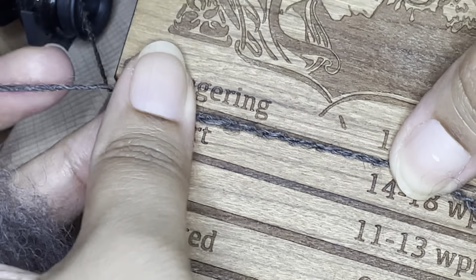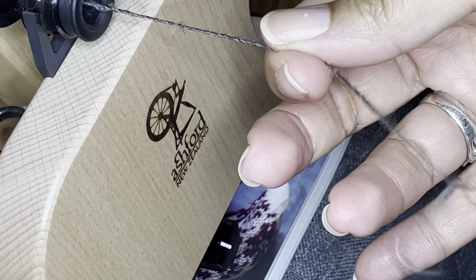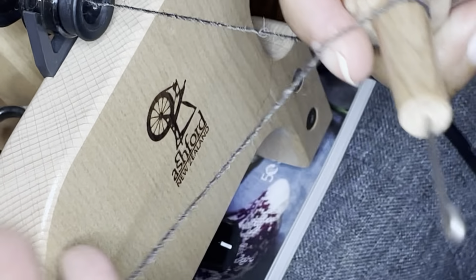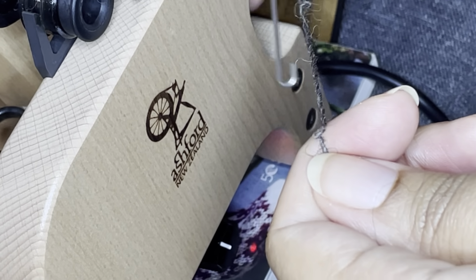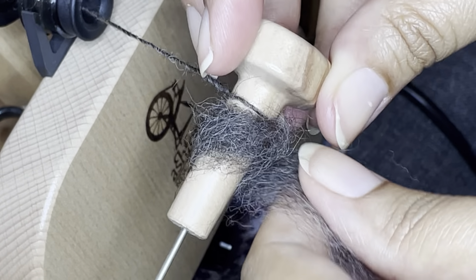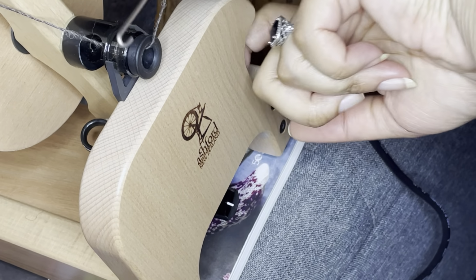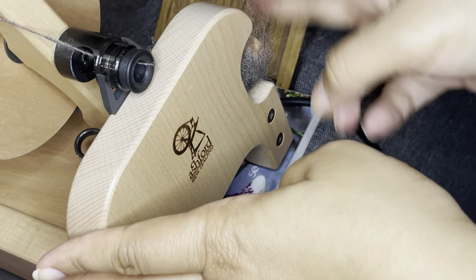I don't even want to know how to do a fine lace spin. I'm not playing with that technique anytime soon. So I like what I have so far. So I will wrap this around just enough so I can definitely get it into its little cubby hole over here. Enough slack I'll leave on the strand. Wrap all that around, and then there's a tiny little cubby hole right here on the side for the hook, and I'm just gonna pop that in there.